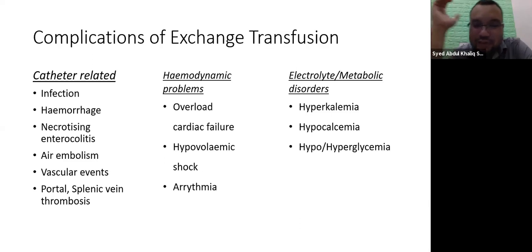For partial exchange transfusion, you actually use normal saline. So you aspirate out the baby's blood, you replace with saline. For example, this baby has a problem with polycythemia. You know polycythemia is a risk for coagulopathy. The child can develop thrombosis everywhere. In the brain it becomes stroke, in the heart a heart attack, in the bowel mesenteric ischemia, so NEC and so on. So you do partial exchange transfusion. You aspirate blood, discard the baby's blood, and replace with normal saline to dilute the blood. This is partial exchange transfusion.